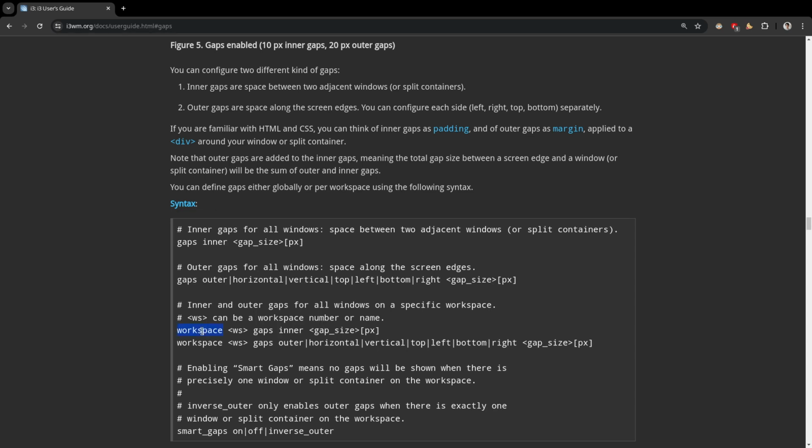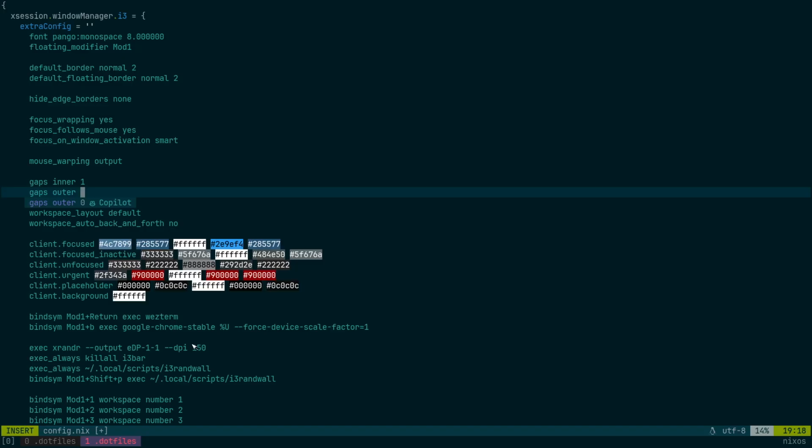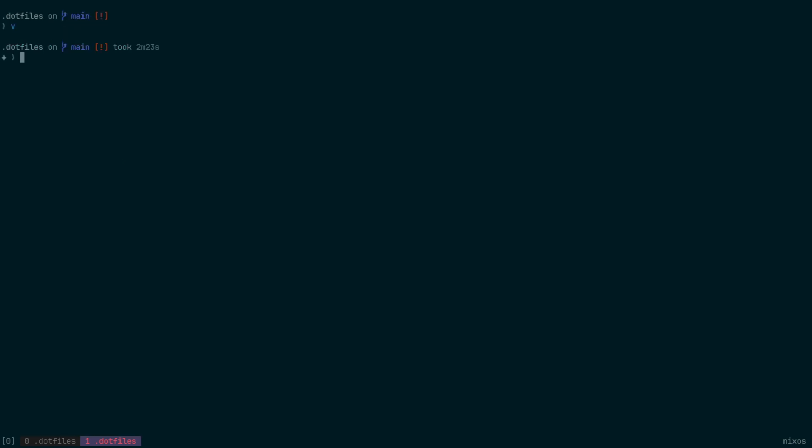Here is just for workspace, but I want the inner and outer workspaces, right? Here I hit Control Z, and may I do this?